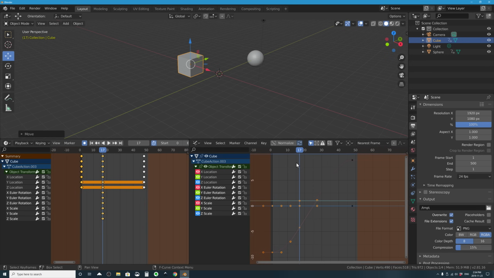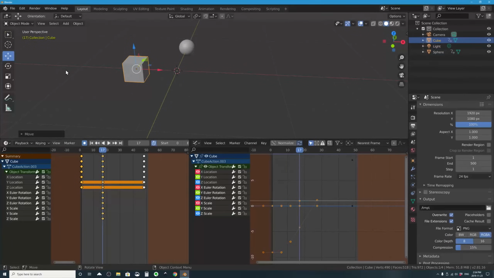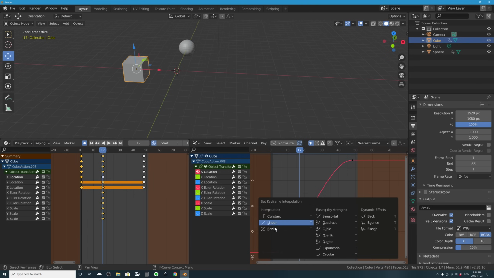If I want to only focus on, let's say, the left, right, the x-axis motion of my cube, I can hide everything that I don't want to see. So location is the one that I do want. So I'm going to just click and drag and hide all those with the eyeballs. And then I can click on this line, or one of the keyframes rather, to show it. The type of interpolation that my cube currently has on this first keyframe, if I press T, is Bezier.